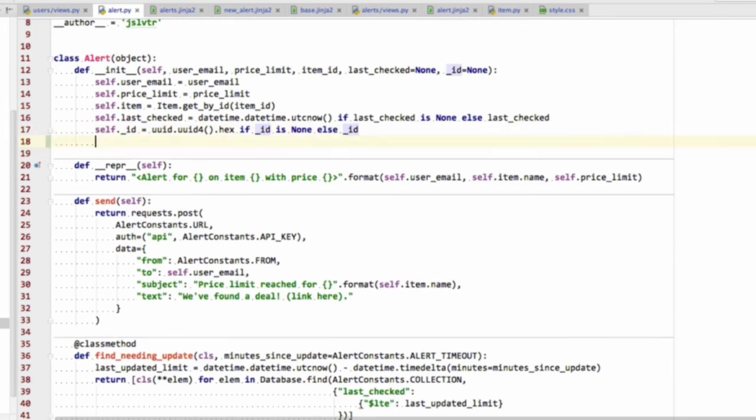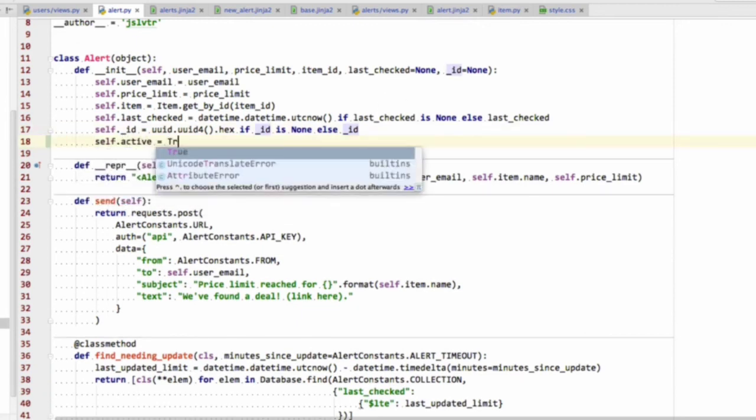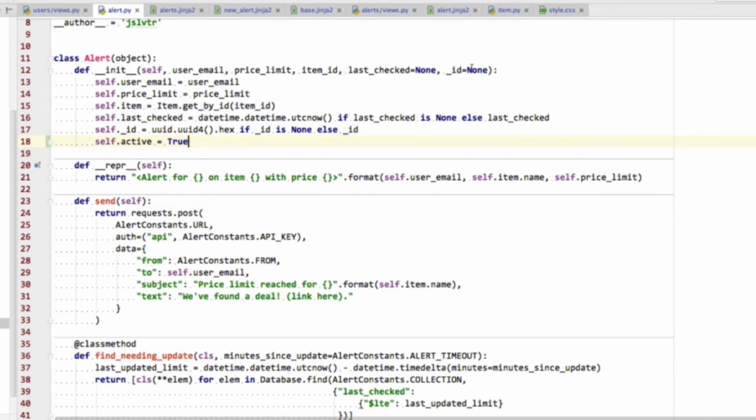So down here, self.active is going to be True by default, and we're going to get that here, active, there. Active is True by default. And what we're going to say here is self.active is active. So what this is doing is it's saying, okay, alert, now you're going to be receiving one extra thing from the database, which is whether you're an active alert or not. And then you're going to store that as self.active.